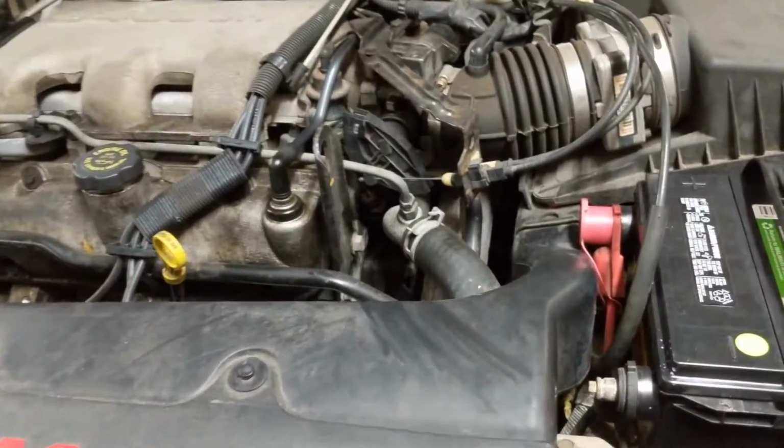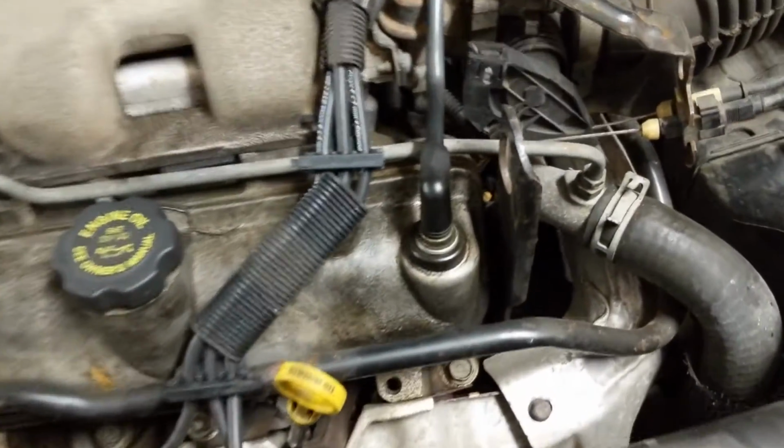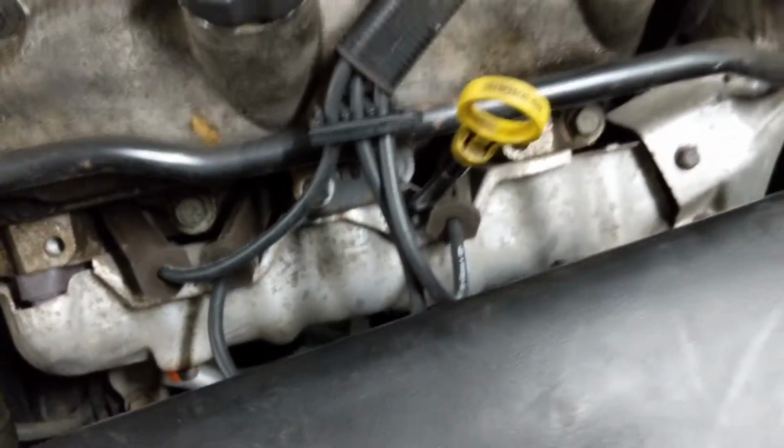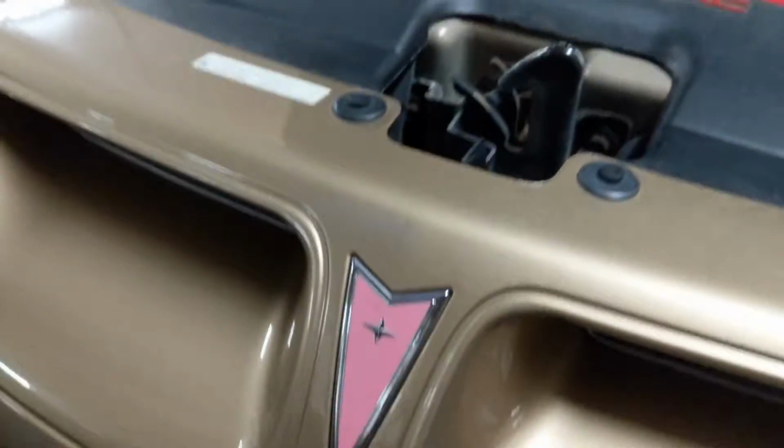And so I did a previous video. You can tap on the solenoid on the starter. It's down there. And that will actually, in a pinch, get it started. But that way it kind of isolates it. You know it's a starter. So now that I realize it's a starter, we're going to go down here.